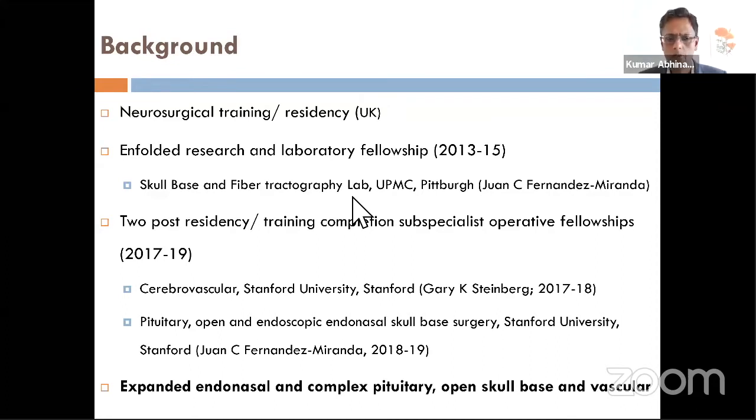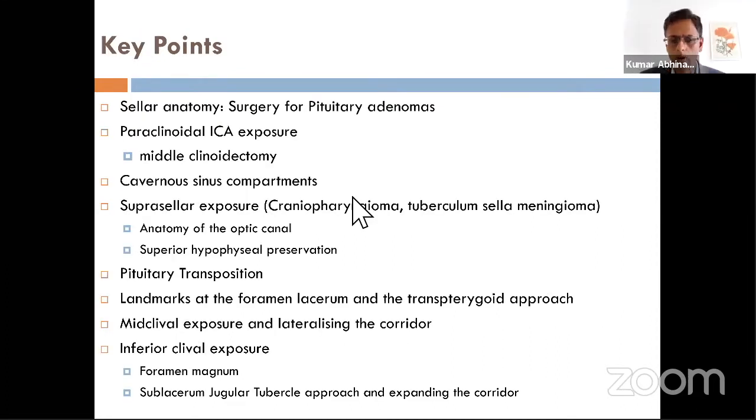So I'm just going to cover the key anatomical aspects and also add some illustrative cases, going back to a lot of the Pittsburgh papers that I was involved with, as well as what the group at UPMC produced over the years, and what I have found quite useful in my first year really starting this practice, some of the basic concepts. This is the spectrum of stuff that I'll try and get through in this period of time.